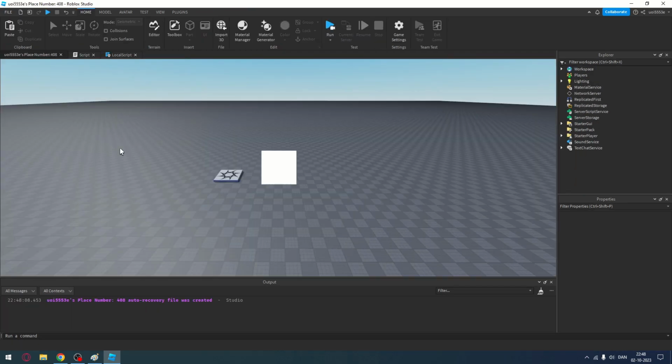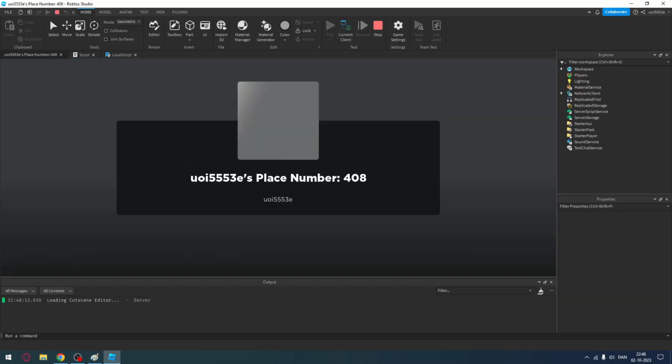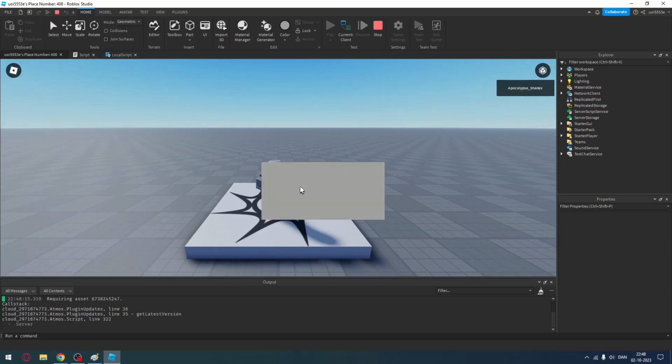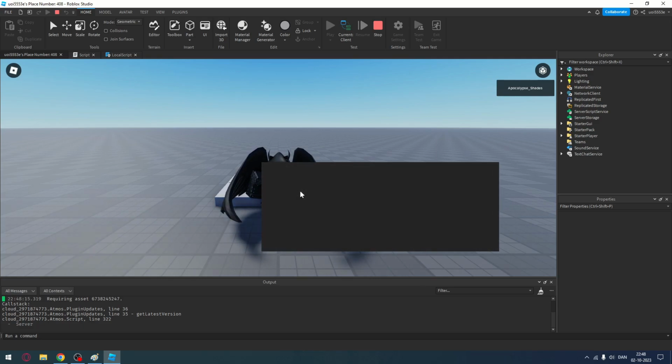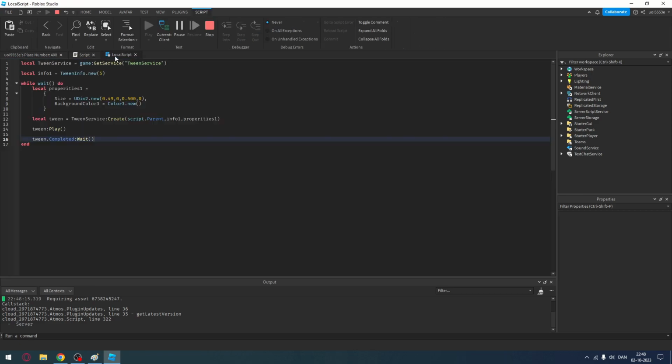So what this does is it's an infinite loop, but it will wait. As you can see, it will repeat the same thing.